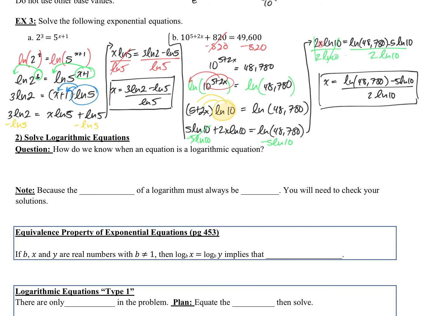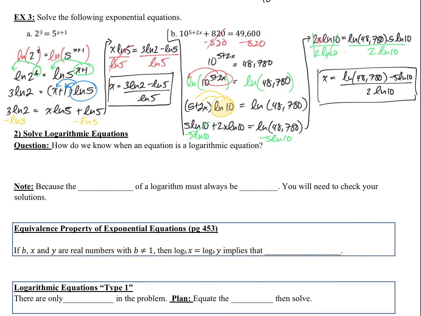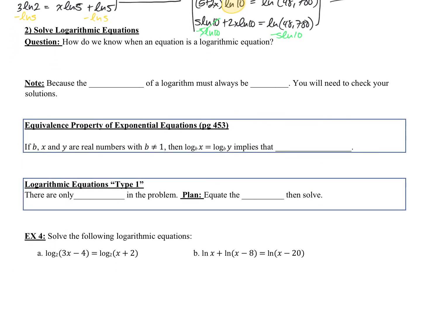Now, we've been just working with the exponential equations. We did end up bringing logs in a little bit, but mainly we started out with exponential equations. Now we're moving on to logarithmic equations. And once again, we'll have a type 1 and a type 2 for logarithmic, just like we had a type 1 and type 2 for exponential. So here's a quick question. How do we know when an equation is a logarithmic equation versus an exponential or a quadratic? The answer: there is a log in the equation. Notice we have the log term. That is a pretty big signal that we're working with a logarithmic equation.